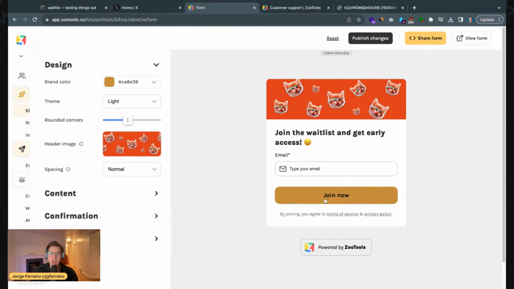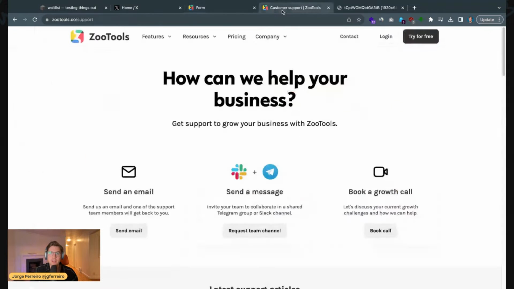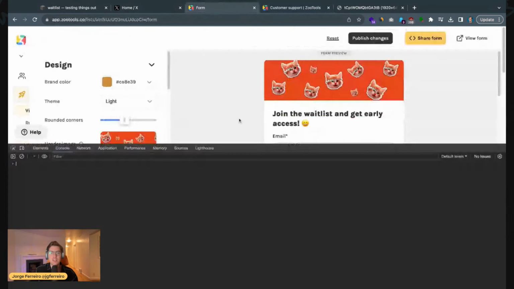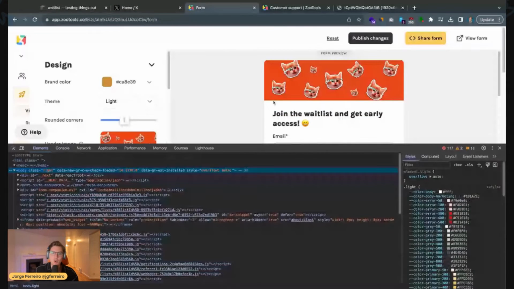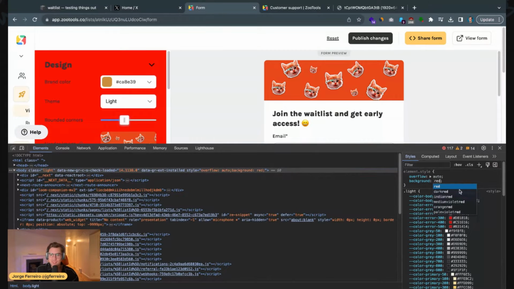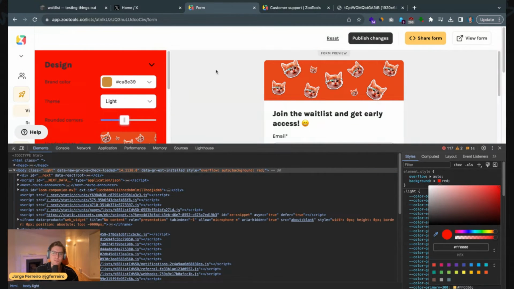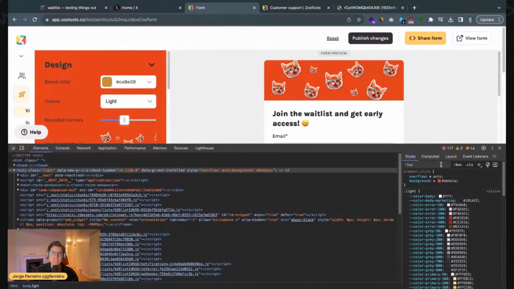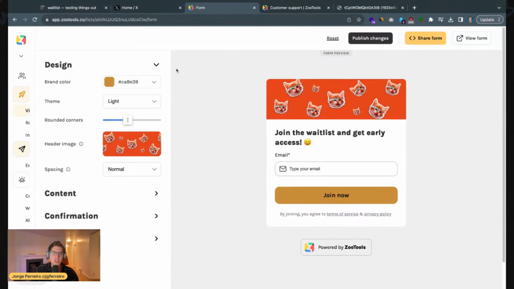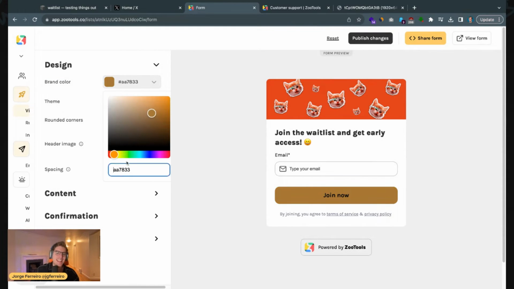So once you are done with that, now we're just going to change this color to match my brand. In this case, I'm going to use something a little bit more advanced. I'm just going to copy the hex color using like some developer trickery. But normally, you know, in your company, you will probably know what is your hex color, or you can actually ask your designer or anybody in the team that is in charge of that. So now that I have my hex color, I can exactly put the color that my brand has. In this case, since this is a little bit dark, I'm just going to move a little bit up so we can show the white color over there.